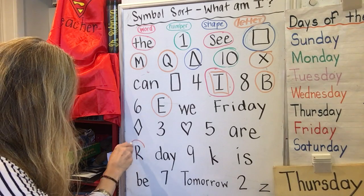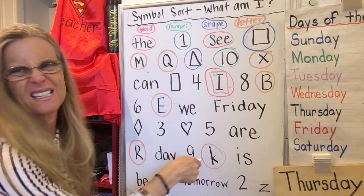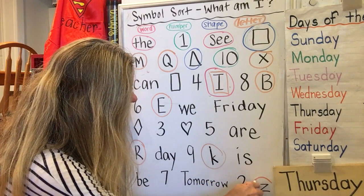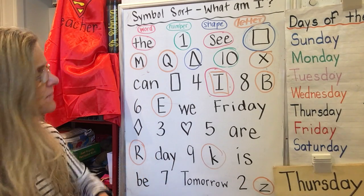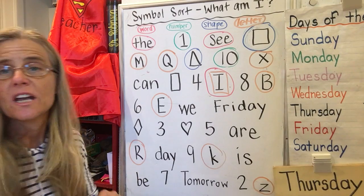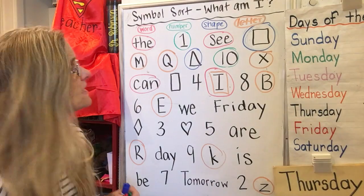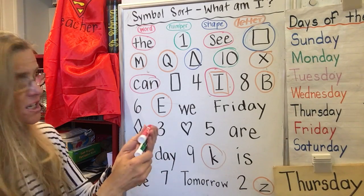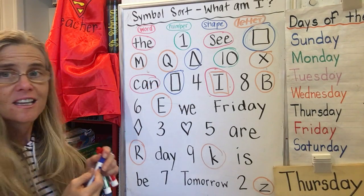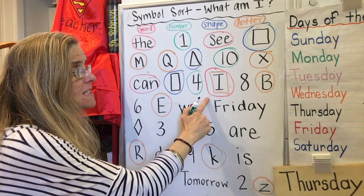Here's a letter, R and K, that's my letter. Kirsten, that's my name, but it's not capital. Lowercase k, capital R, and Z. Sleepy time. Can is a what? It's a word. So what color are we going to circle it with? Red. A rectangle is a what? It's a shape. So what color? Blue. 4 is a number. So what color?